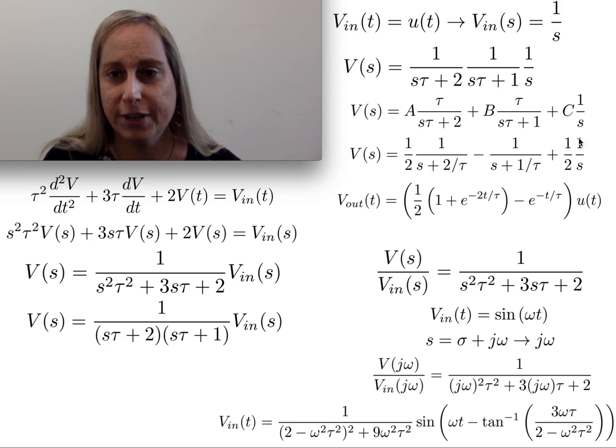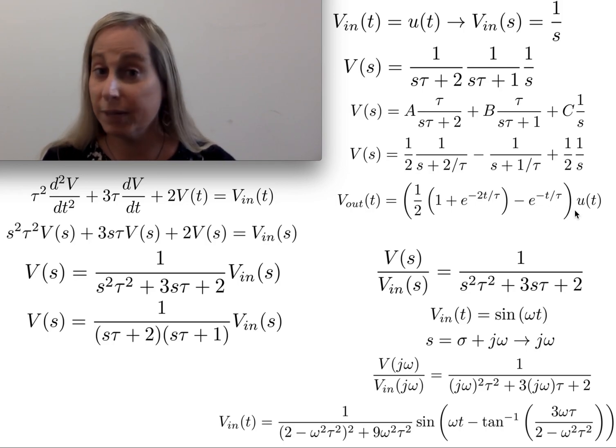Well, once I have this structure, it's very easy to transform it because it then gives me a few terms. It gives me a 1, it gives me a e to the minus 2t over tau, and a minus t over tau. And that all multiplied by u of t, because everything starts when t equals 0.